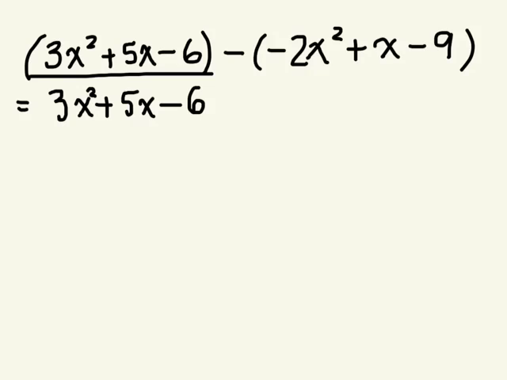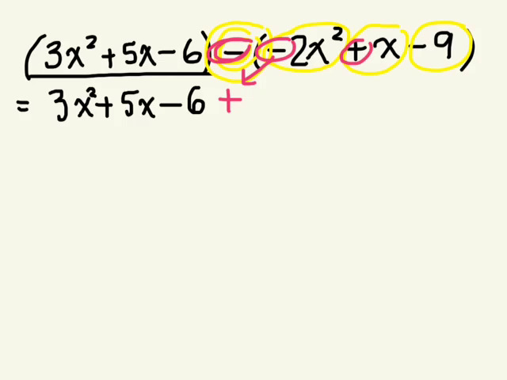Now, you notice here that it says take away this, take away this, and take away this, right? There's three terms that you're subtracting. Well, what do you think is going to happen to all the signs inside the bracket? They change, exactly. What happens when you have a negative and a negative? When you take away a negative, it changes to positive. What about if you're subtracting a positive? This sign changes to a negative.